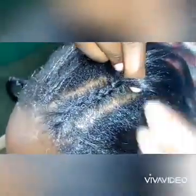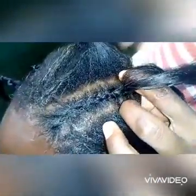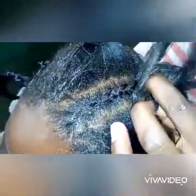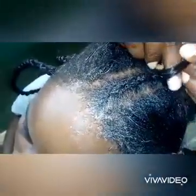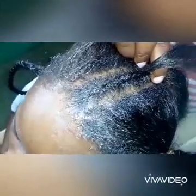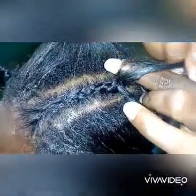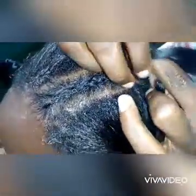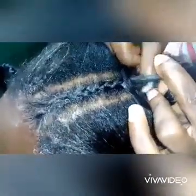As you braid, a pattern develops. The outer portion goes under the middle portion, then to the center. Keep that in mind.